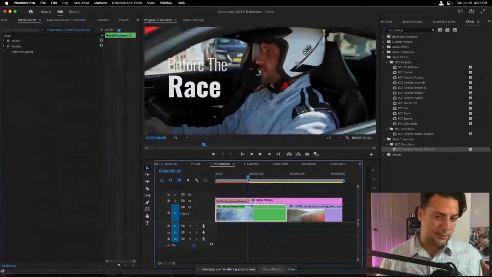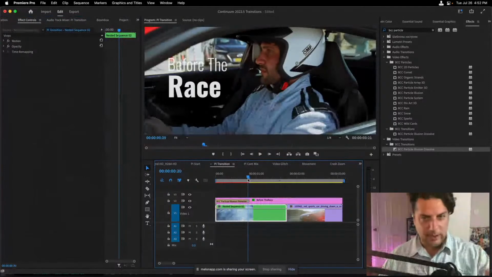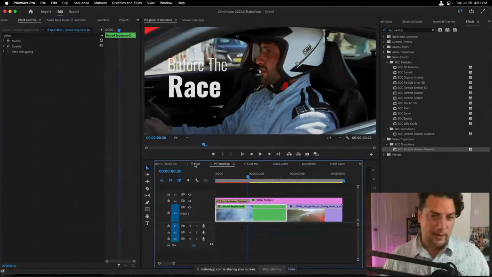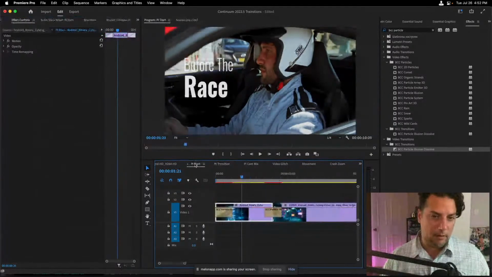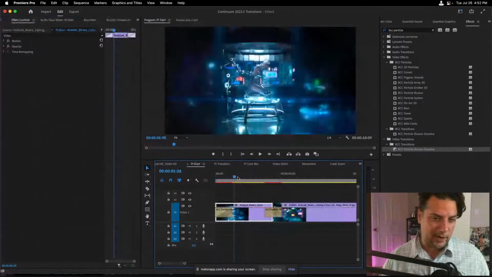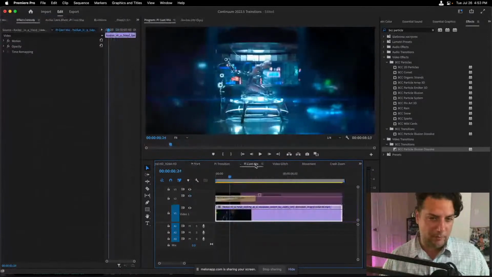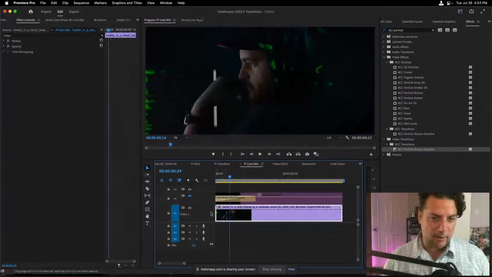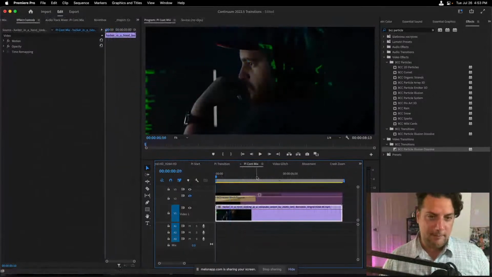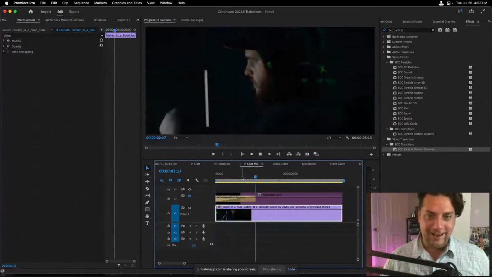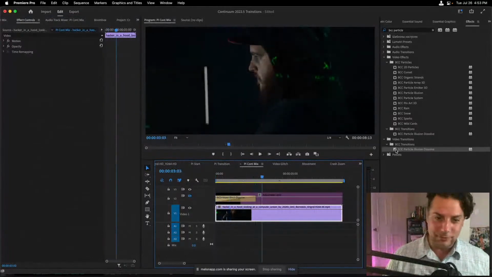Now, while this is sort of a basic example where we talk about smoke and integrating it into an actual shot, I found a couple cool creative examples that I wanted to go through just before we end here office hours. And one is, here's a shot of an awesome hacker. And I wanted a particle illusion dissolve.